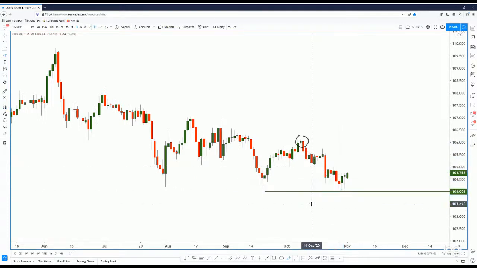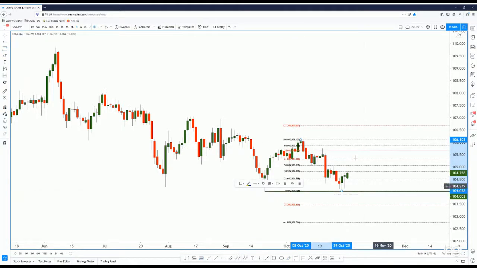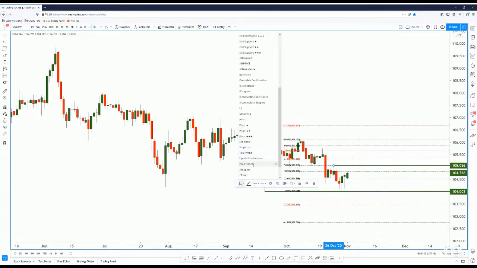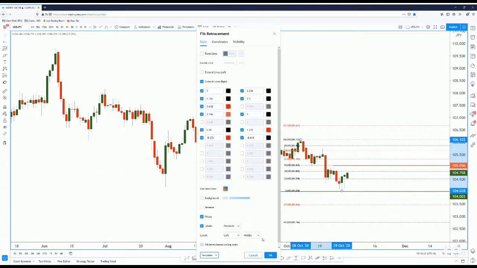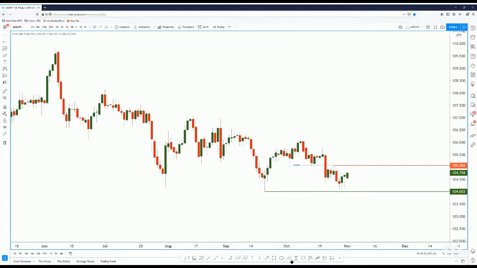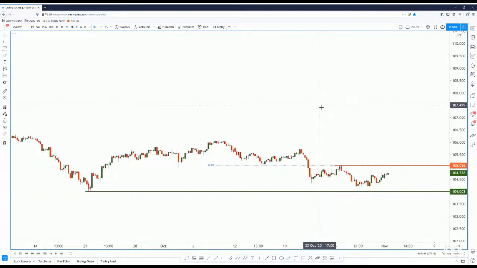So we can actually do a Fibonacci retracement of this entire push down. And when we do this Fibonacci retracement, there is actually a graphical overlap at the 50% level, right? So I'm just going to use this as a resistance. What we are seeing over here, I'm just going to highlight 50%, is that price has actually pushed all the way down, formed a bullish engulfing and bounced higher. So this 50% on the daily at 105.05 could be our intraday target. So with that, let's go down to the 4 hours.